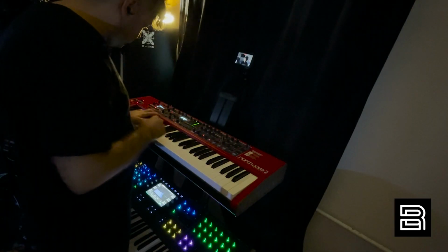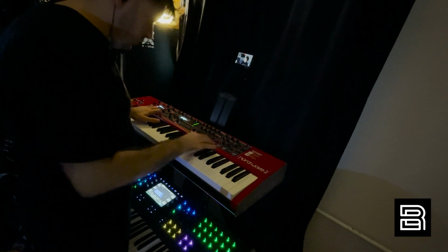It captures that cold digital 80s vibe, the virtual analog vibe, and the warm analog vibe. It's really a chameleon of sound. So I appreciate that. This is just two layers. There's so much you could do here. There's also a sequencer that works together with the arpeggiator, and we're gonna take a look at that momentarily.